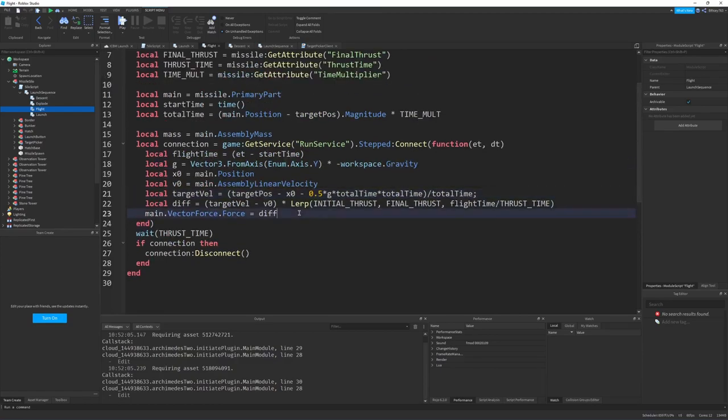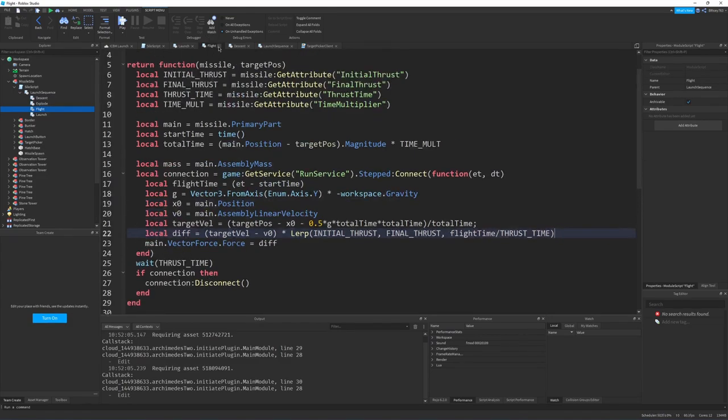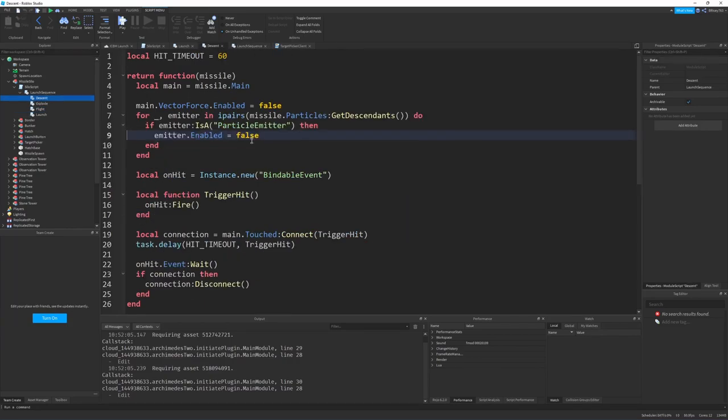So this is the stuff I showed you before in a little bit more presentable format. And this little equation, although it looks complex, is just a pretty simple quadratic equation for projectile motion, but I'm kind of abusing the crap out of it since I'm finding a difference, and then I'm multiplying it by a lerp just to make it look like the rocket's accelerating. And after that, we just wait and then go back to the next section, which is the descent.